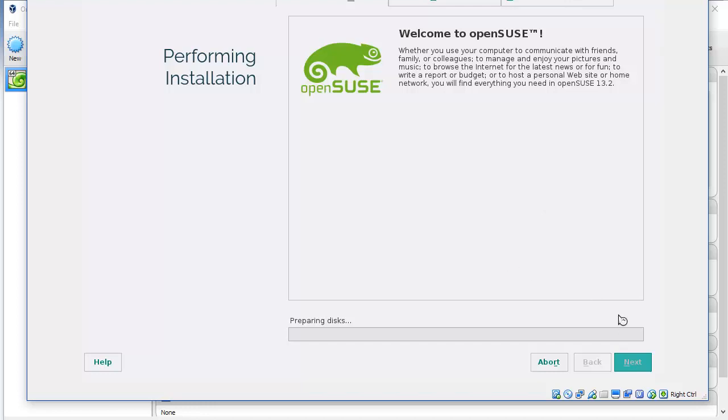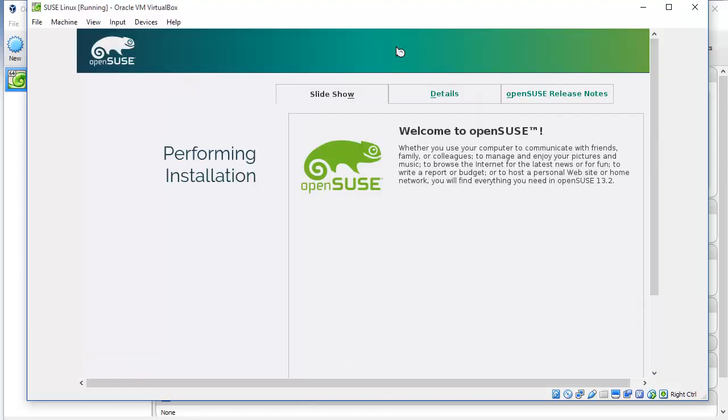Okay, so now it says welcome to OpenSUSE, and then we continue along here. You'll see the progress along the bottom. Now, anytime if you want to see the details of your installation progress, you can click here where it says details, and it shows you what it's doing. So you can just keep an eye on it here. And we'll just wait for it to finish now.